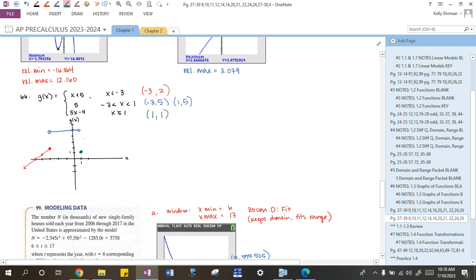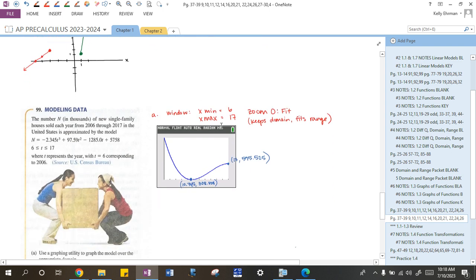And then I need to draw a slope of 5, or you can just plug in 2, plug in 3, whatever, to get the correct shape. I'm just going to go up 5, 1, 2, 3, 4, 5, right 1. So I'm at 2, 6. And when I draw this, from my 1, 1 point, I only go up and to the right. Piecewise functions, because they're functions, they should never cross through each other or overlap because that would cause them to fail the vertical line test. And you can see any points that are vertical from each other, one of those points is open so that you're not failing the vertical line test.